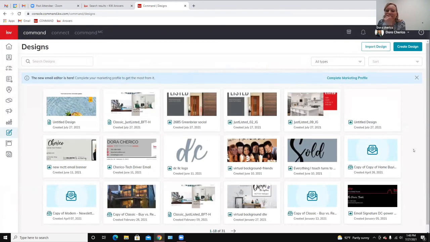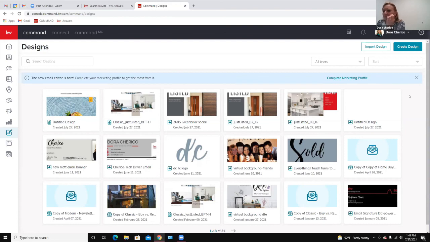You've got all your assets in place. When you go in there, you can pull your photos, your headshots. You can also pull your logos for your market center and for your team, if you have a team, or just your own personal logo, and it's all in there, just as you were showing earlier. That's probably the number one thing.